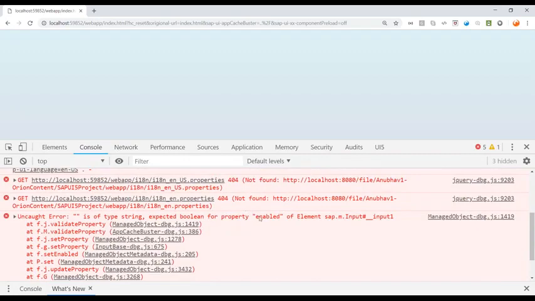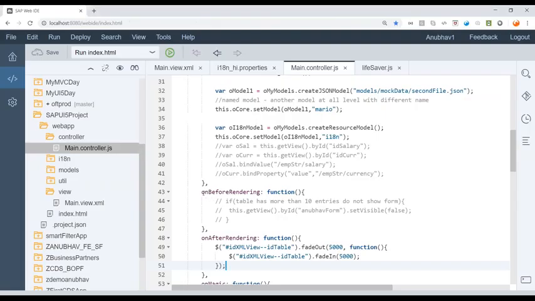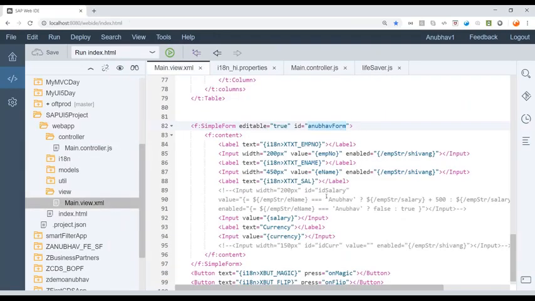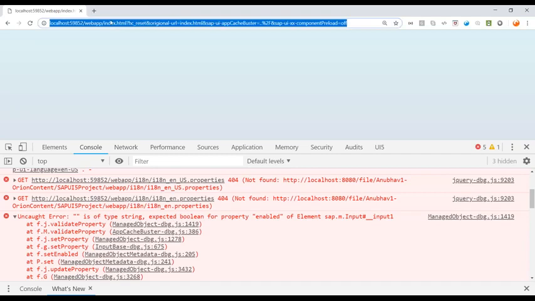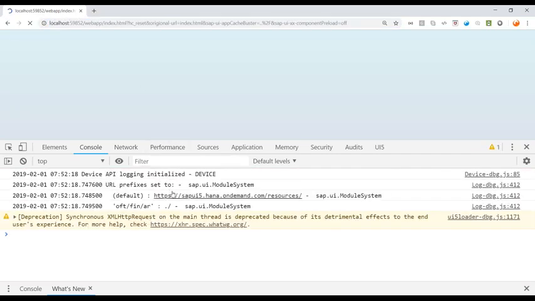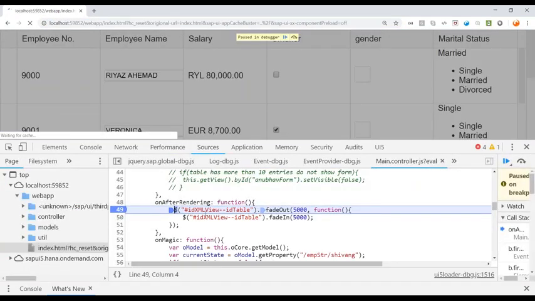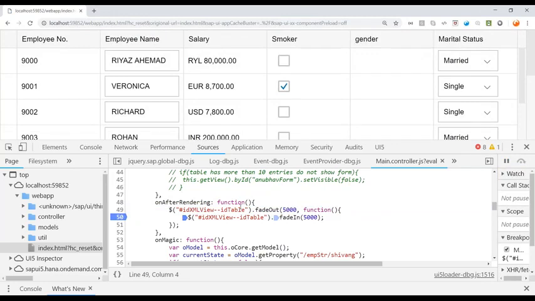There is some problem, guys, with this enabled property, it is creating some problem. Let me remove that enabled property right now from the view. Wherever this enabled property is there, I'm removing it, guys, for time being, because sometimes it causes a loading issue. And now you see it has come here. So you see it should fade out and it should fade in. Execute. No, it's not causing this effect to happen. Something is wrong.